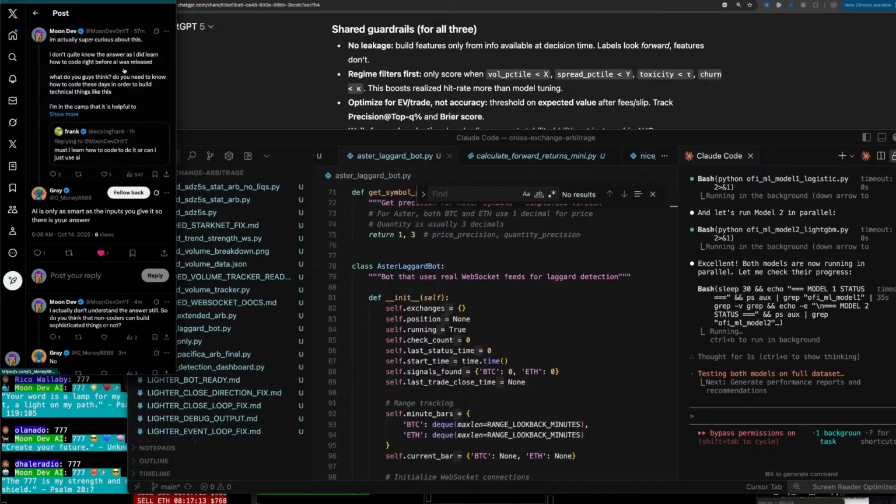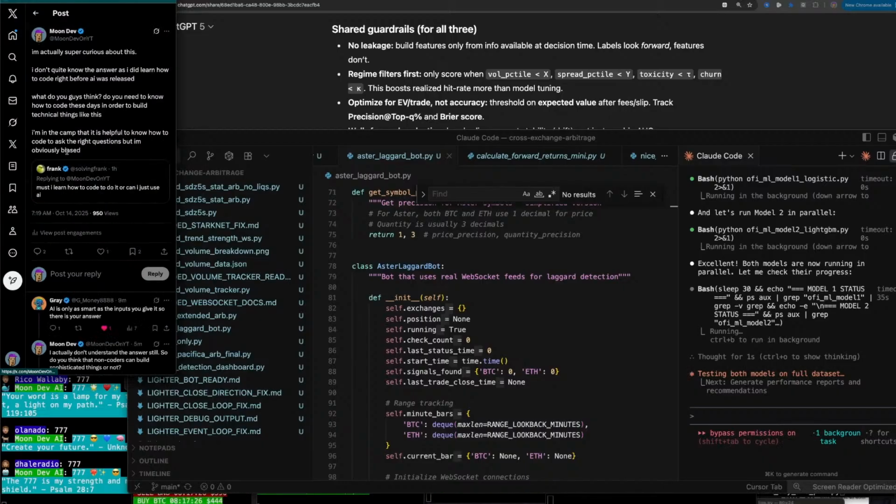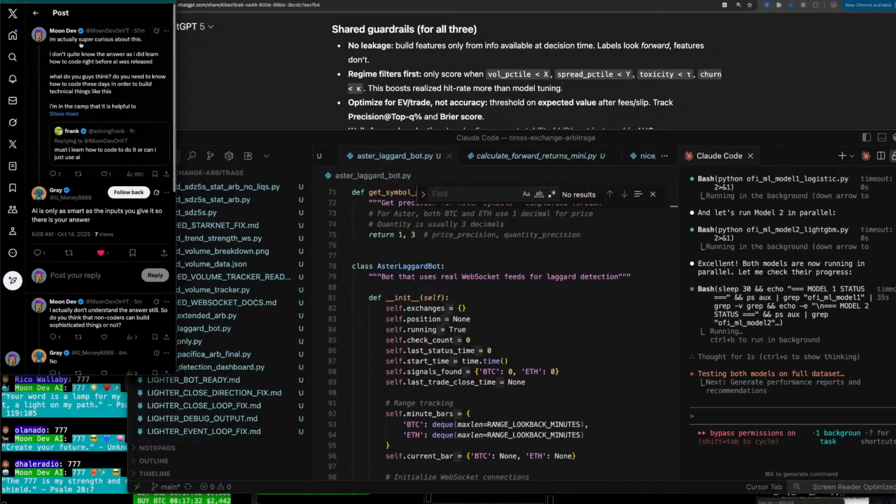I don't know the answer, as I did learn how to code right before AI was released. What do you guys think? Do you need to know how to code these days in order to build technical things like this? And it's a prediction market bot. I'm in the camp that it's helpful to know how to code, to ask the right questions, but I'm obviously biased. So I'd love to hear your opinion as well.